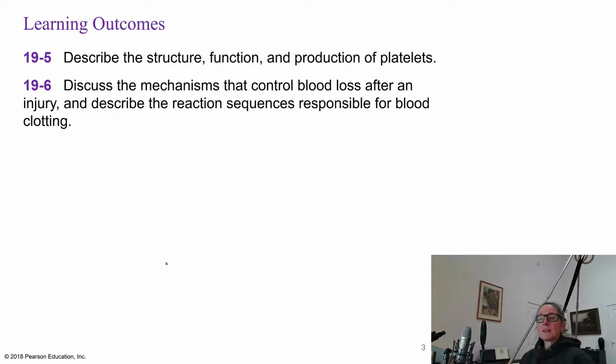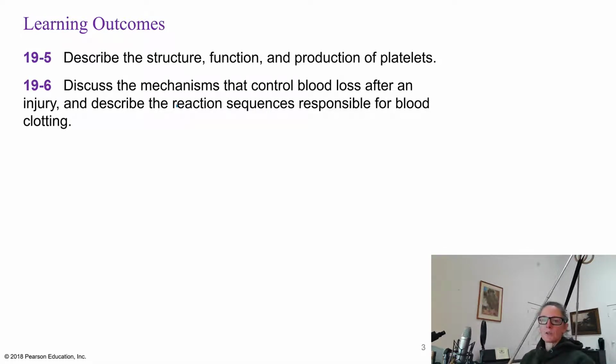We can talk about the platelets, and the platelets are really related to the next item on this list, which is hemostasis, which is the stopping of the flow of blood. So platelets are one of a number of mechanisms that blood has to prevent blood loss in the event of an injury to the blood vessel wall. If you cut the blood vessel wall and you create a means of egress of blood from that blood vessel, then you can disturb homeostasis because you could disturb the fluid balance in the body, and you could also diminish the body's capability of carrying oxygen and nutrients to the tissues and removing waste. So these are the major important outcomes that we have from this chapter.